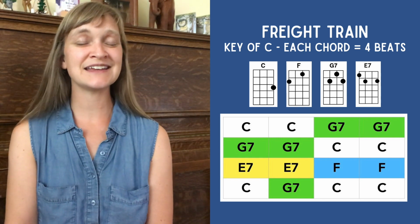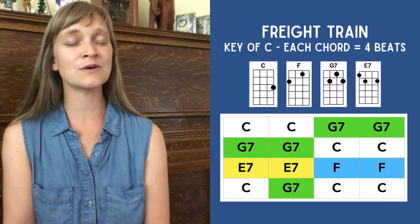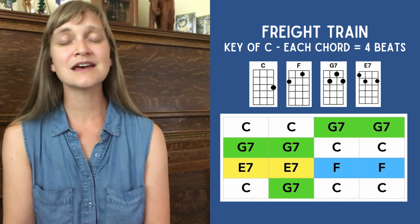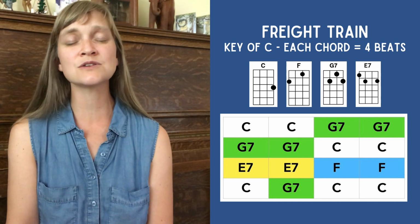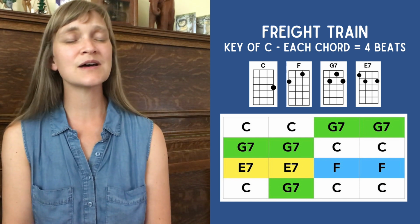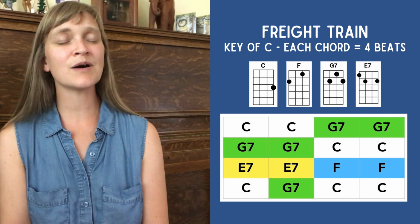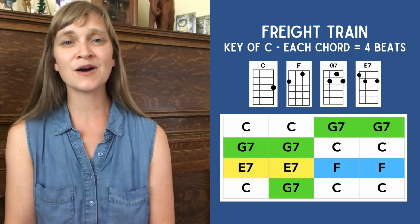2, ready, and freight train, going so fast. Freight train, going so fast. Please don't tell what train I'm on. They won't know what route I've gone.